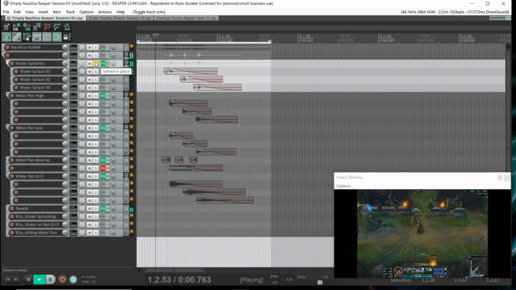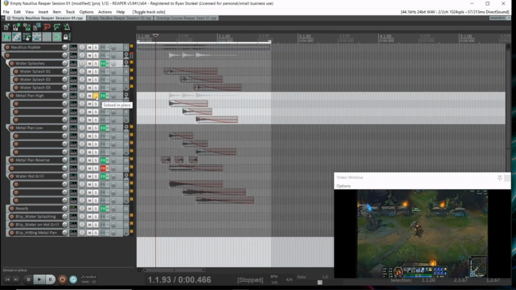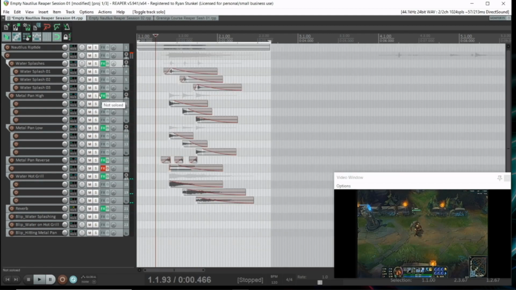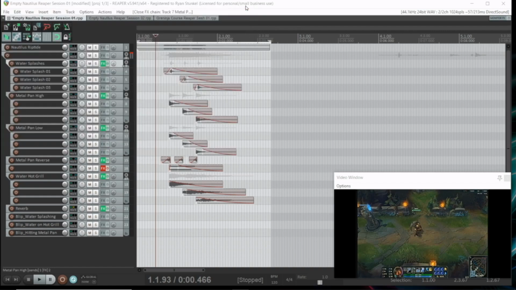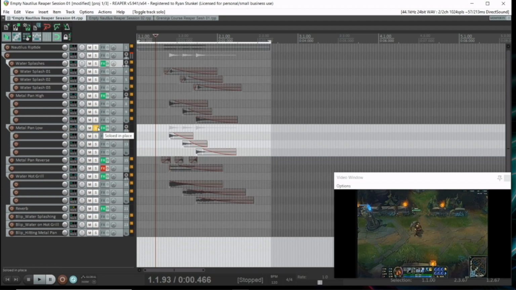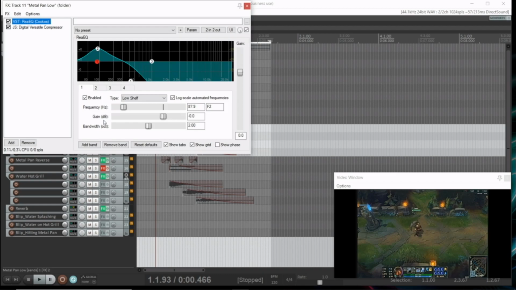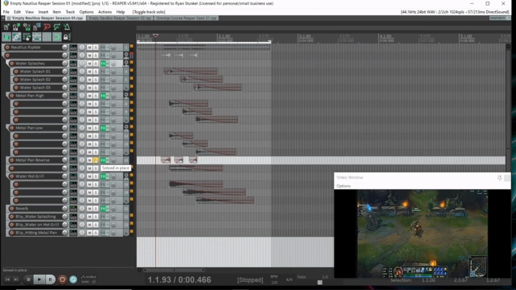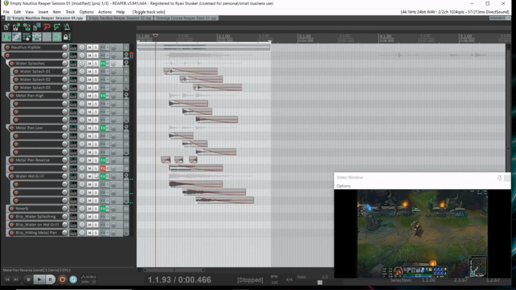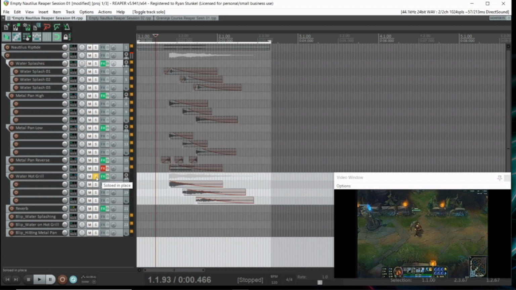So we have the water splashes sounds. We have a metal pan being hit. And on this one, we decided to cut out the lower frequencies and boost the higher frequencies. That's called an equalizer. And then we also have another layer of the same exact thing, but with something called a low-pass filter. You see how it's the opposite? Isn't that cool? And then we have a cool effect where we reverse sounds. That's pretty cool. And then we have one that was not shown in the video: water being poured on a hot grill, and it evaporated immediately.